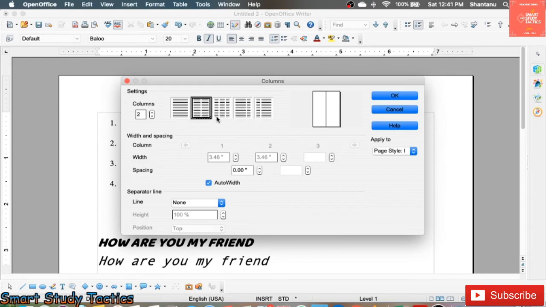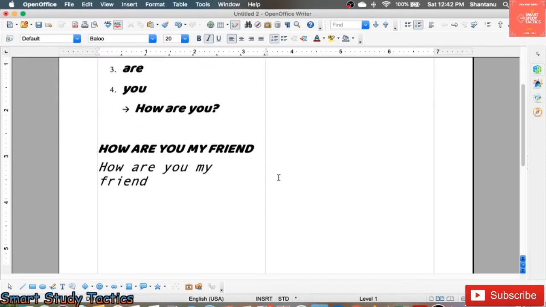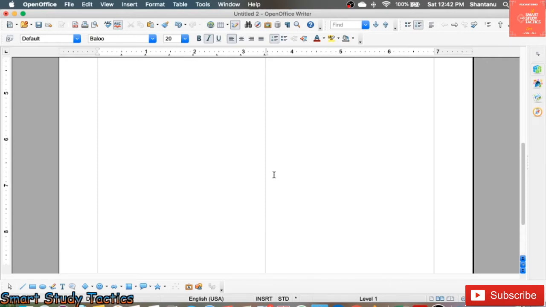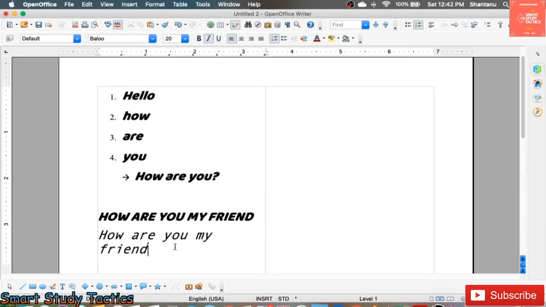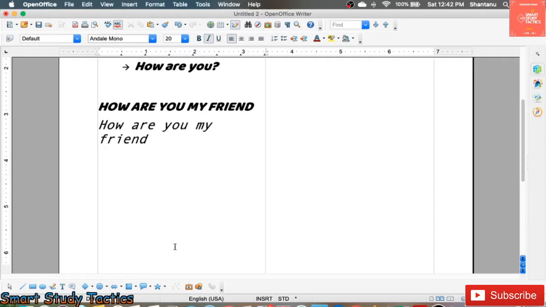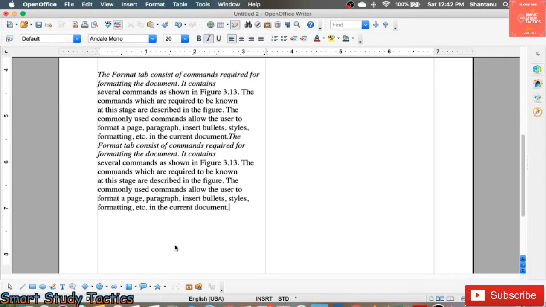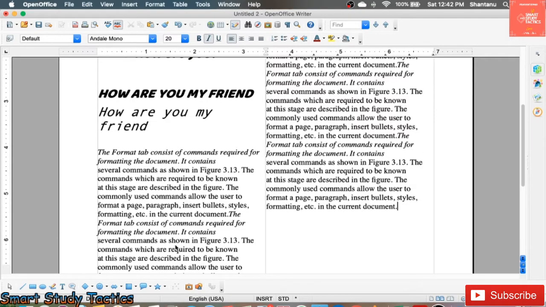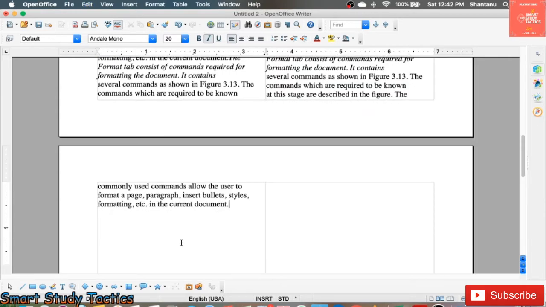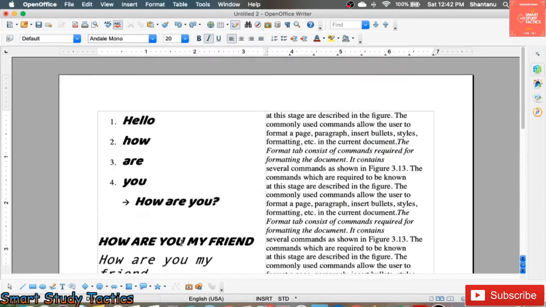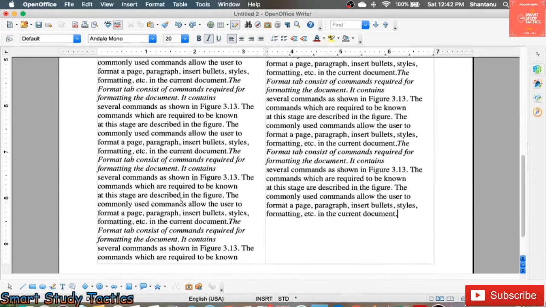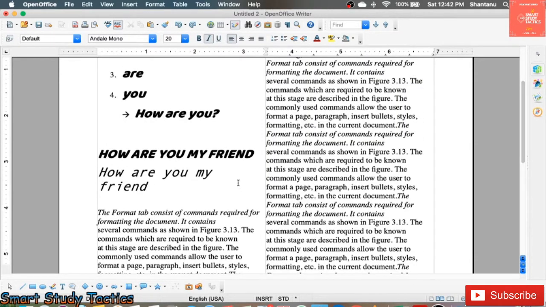So just now I'm going to insert two columns. You can increase the number of the columns from here. So just now you can see this is the preview, it is showing you, and click on OK. So now you can see here this is the column division. Okay, so whatever I'm going to paste it now, whatever I'm going to write it now, it will come into the next page also. Okay, so now you can see like that you are getting the newspaper cutting. Okay, I think this is pretty clear to everyone. Just now I pasted the same thing, so you can see that changes in that.